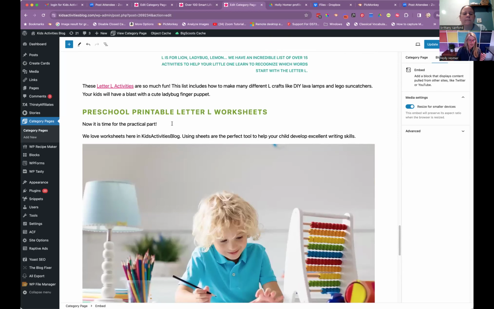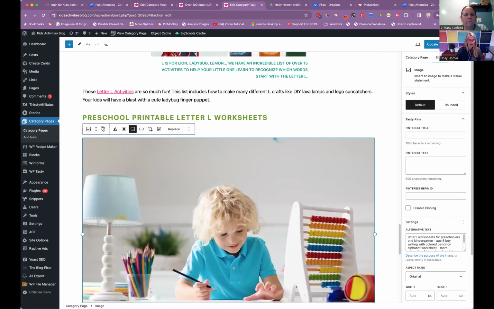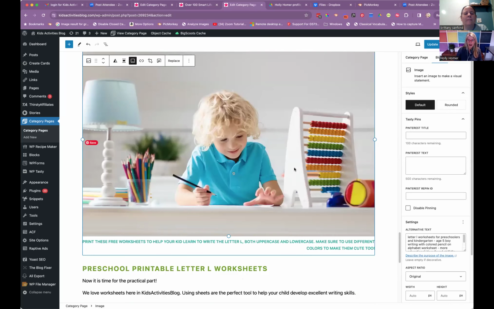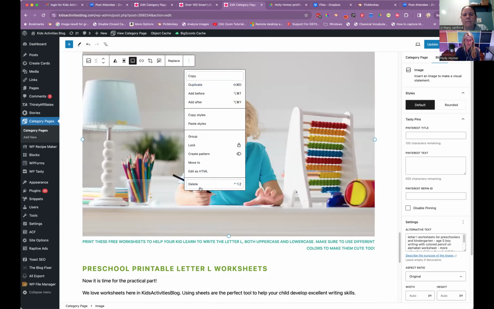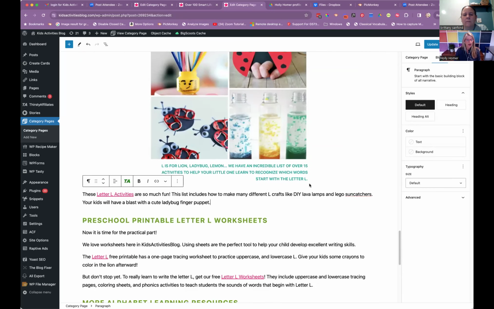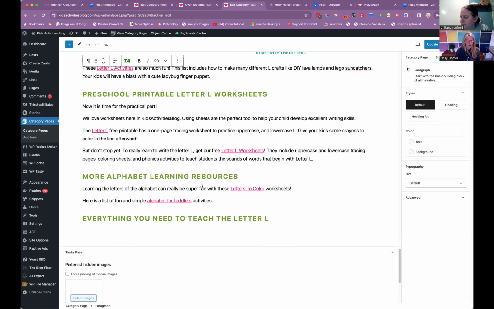One of the things that I want to get rid of is, I'm going to move this up, but I have a distaste for stock photos that don't add anything. This is super nondescript, and we have really important stuff, a lot of letter stuff. So I'm going to just get rid of it, quite honestly, because it doesn't help a mom find something quick. Right. So then with preschool letters, and then more alphabet learning resources.